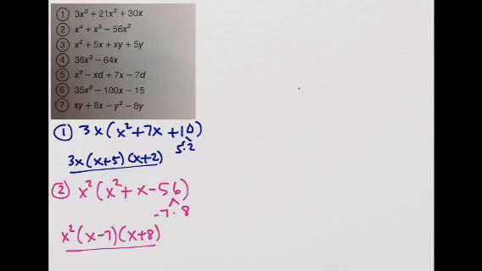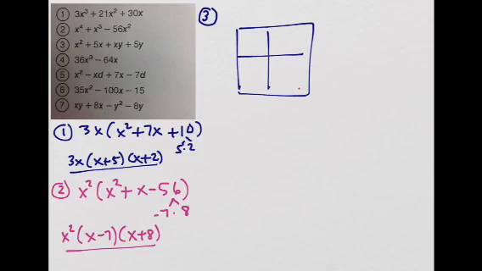Number 3, it's a 4-termed polynomial. So I'm going to set up the 2x2 grid, and I just put them in order as I see them. X squared. Oops, that looks kind of weird. Doesn't look like an x squared. So x squared, 5x, xy, 5y. And what's the greatest common factor in these two? That would be 5. And then something times 5.